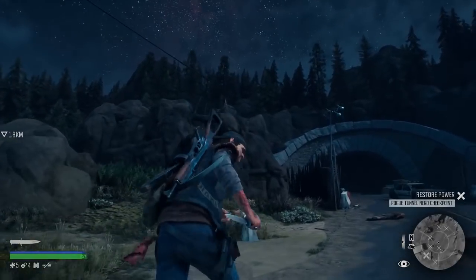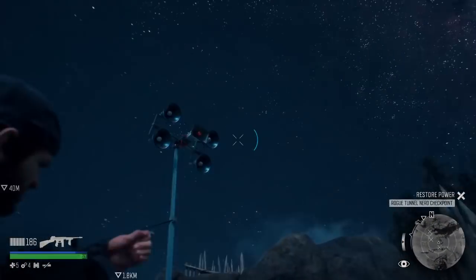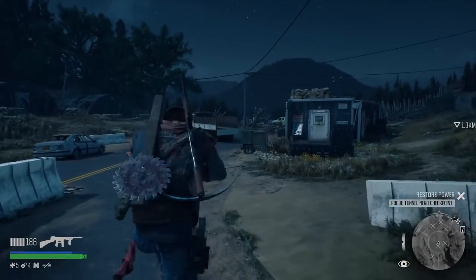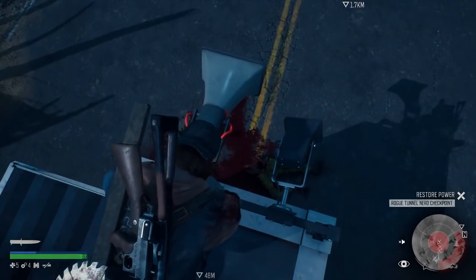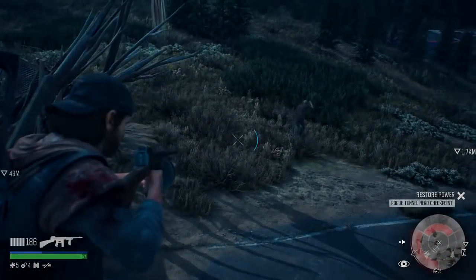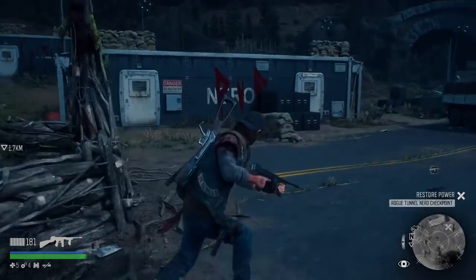So let's follow this one out here, and as you can see, this is for some lights at the start here, and this actually has some speakers. So we'll go ahead and shoot those speakers off now, and we'll head back. And if you follow every single wire, you can guarantee yourself that you're going to get rid of all the speakers. So there you go. You can see I've got all the speakers now for this NERO site, so when I do power it up, I won't have any trouble whatsoever because of that. So that should help you avoid being swarmed when you're trying to do these NERO checkpoints.